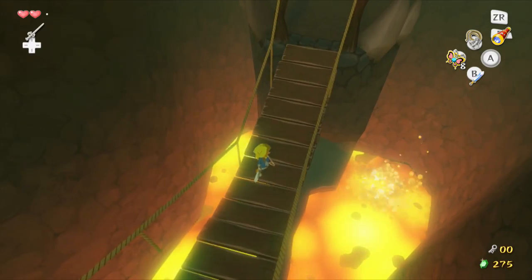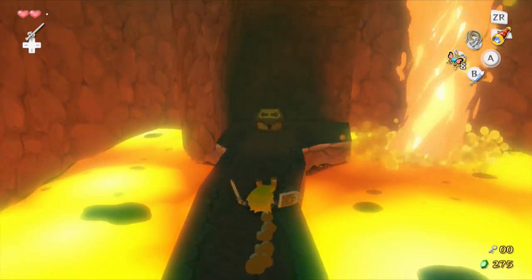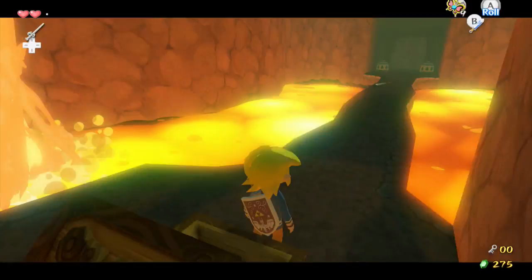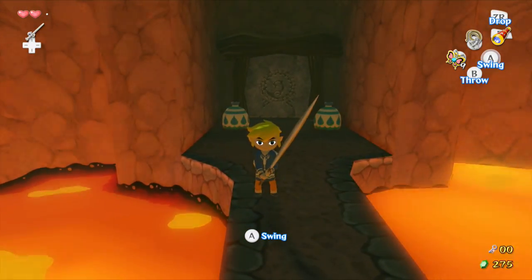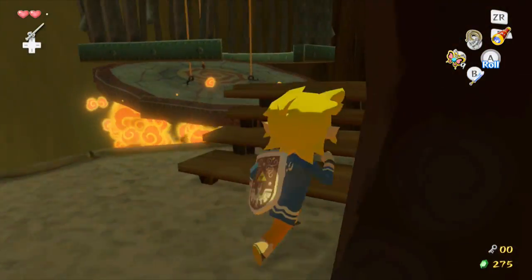Or the way that I've always done it. You spin attack all these ropes, stand in the middle of the bridge, and eventually it'll fall. So we can get whatever's in here, and it's another joy pendant. Well, that's actually a good thing, so I won't complain about that. And I wanted a roll, I didn't want to pick up... I was gonna call it a stick. Sword. I guess swords are sharp sticks.